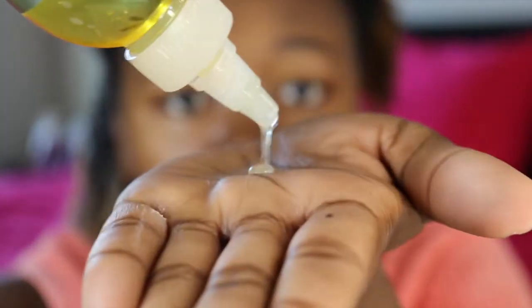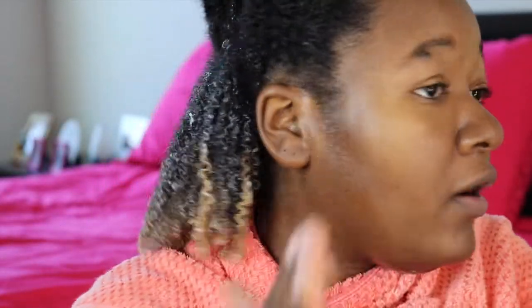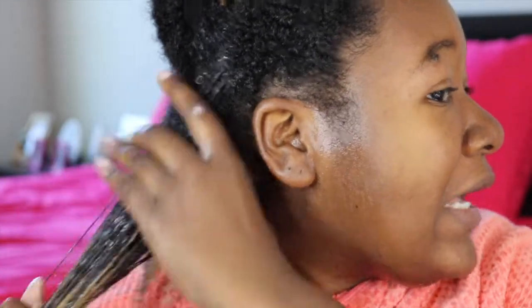I'd rather have too much than too little. So it's definitely up to you though. All right, so this is what my hair looks like with just the cream. I have yet to apply the elixir. I'm now going in with my elixir. I'm first gonna put it on my scalp. Let me show you guys, I'm sorry, here. And then I'm gonna pour it and put it on my hair. And this is a very light oil.